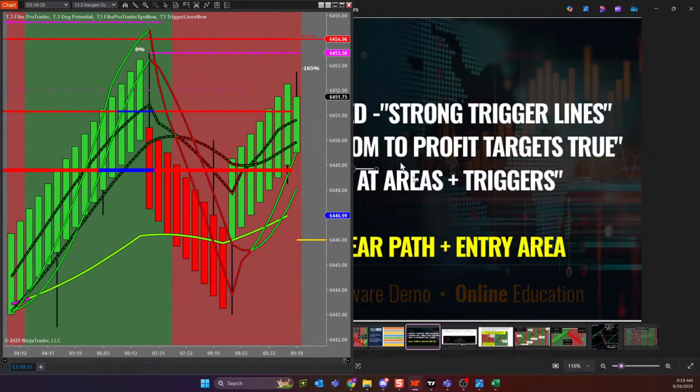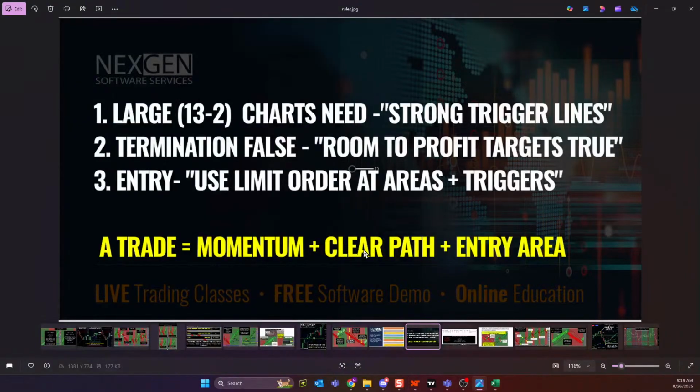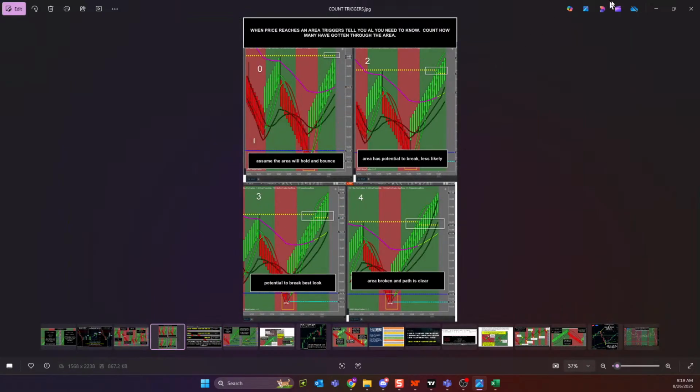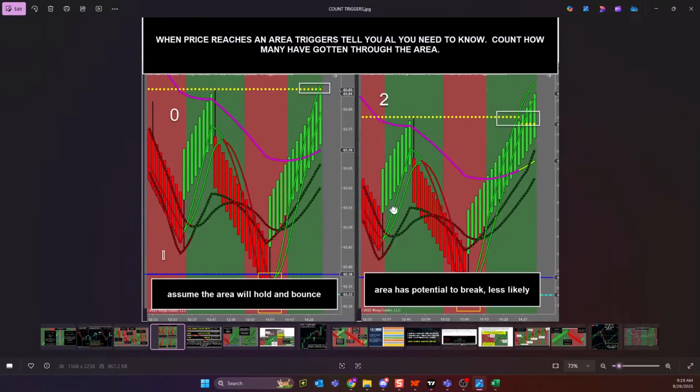Once I have strong triggers, I've got to make sure that I'm not trading into something that could stop the market. Ladies and gentlemen, your large crowd makes decisions right at key Fibonacci areas. The big crowd enters, exits, fights right at key Fibonacci areas. So we know about them before the market ever reaches them, and there's a pretty easy recipe to define a termination condition, to know when it's okay to not take that next trade. And it all begins with price reaching the area.